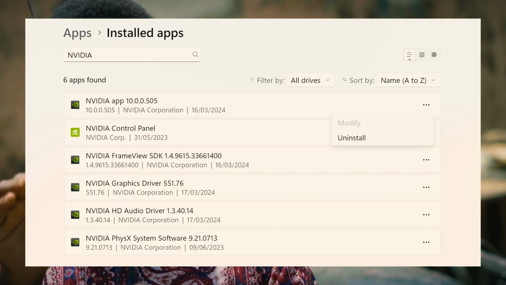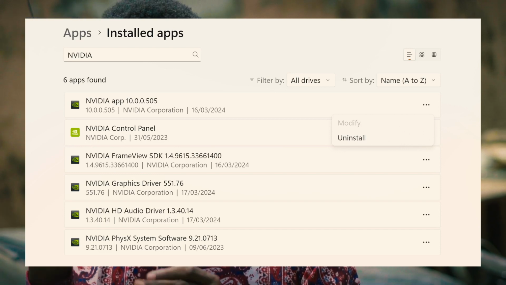By the way, just a quick deviation, when I was deleting everything, I deleted everything except for the physics stuff, like PhysX something. I didn't delete that one because I was too scared, and I didn't need to eventually. So I deleted every other thing NVIDIA related except for that one. So back to what I was saying.